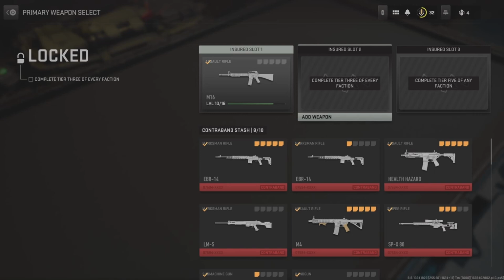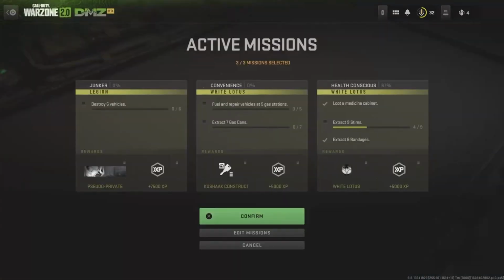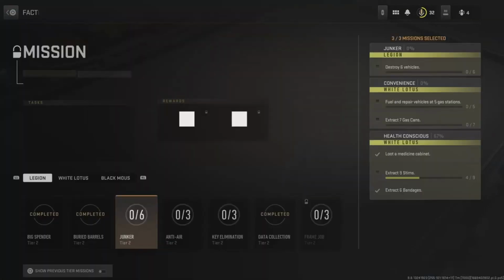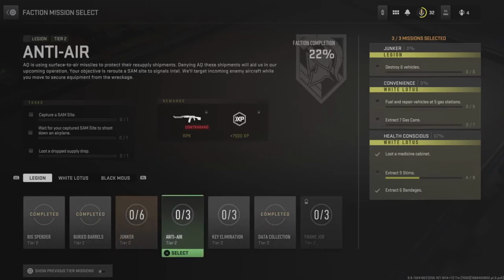It does say for the second one you have to complete tier 3 of every faction, and the last one is tier 5 of any faction. So if we go back here to our missions, we're going to go to edit missions. As you can see, where's it at? I know it's here somewhere.